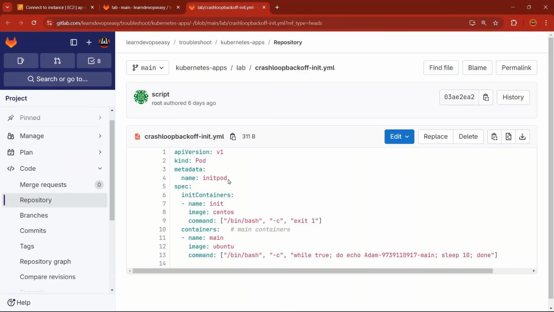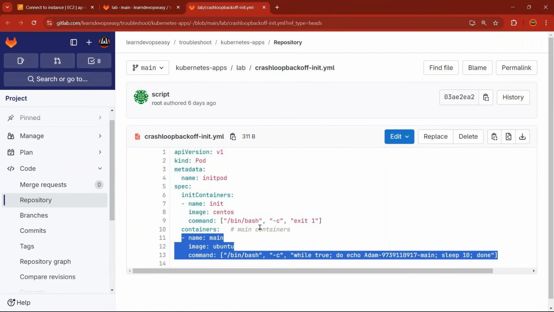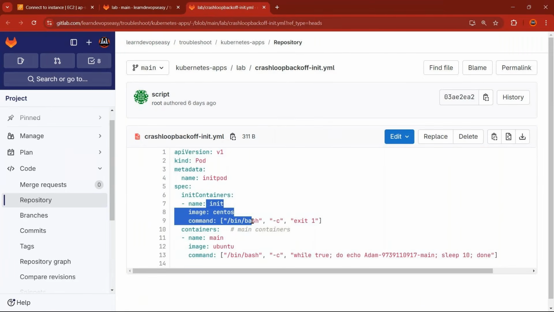Now what I've done in this, I've just taken a simple pod in which there is one init container and there is one main container. Now you can see for the init container, I am creating a container from CentOS image, and purposely in the startup command, I'm returning 1. So that means as soon as the init container creates, it will fail. So because of this, again and again and again, it just tries to recreate the init container, because only if the init container has successfully completed its task, then it goes to the main container.